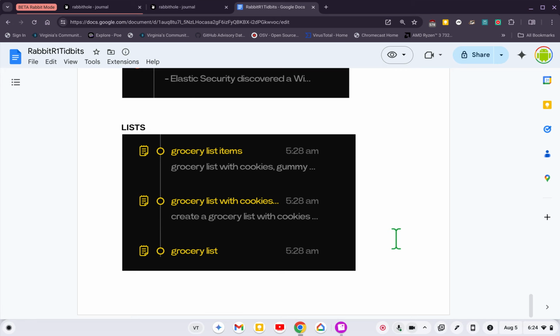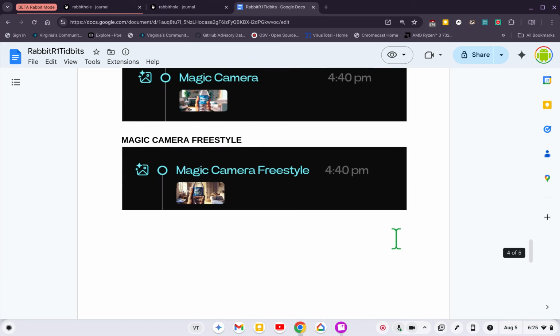Sometimes you might have to say recall or remember. The R1 does do a pretty good job recalling or helping you remember things in your journal. You do have to say, hey, can you check the rabbit hole journal for, or you can say something like, hey, do you remember in the rabbit hole journal, blah, blah, blah, or recall. Remember, recall, and rabbit hole journal are usually the keywords in your prompts to help get what you want. I've had pretty good luck with the recall and the remember piece, so I'm not sure that's a problem for anyone. But these are the basic symbols.